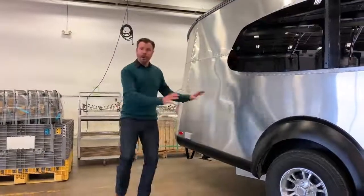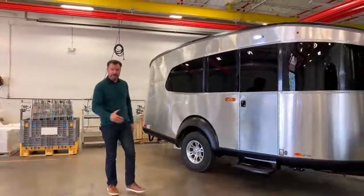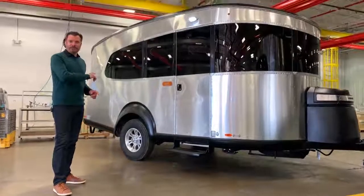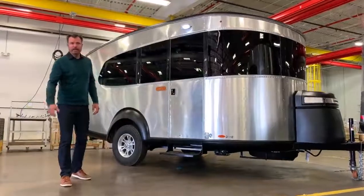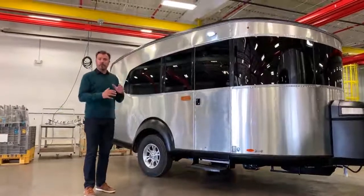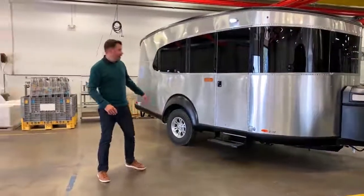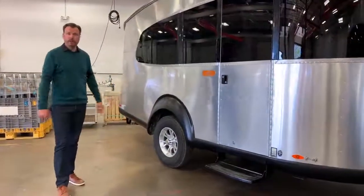And here we are, the brand new Basecamp 20. The Basecamp, now called the Basecamp 16 as we move into having two models, was the best-selling model within the Airstream family. We're excited to introduce another version of this. We listened to the feedback from those who bought or were planning to buy, and we've expanded to create additional room on the inside. Not only is it longer, it's also wider and taller. The weight, 3,400 pounds, has an overall max capacity, or GVWR, of 4,300.